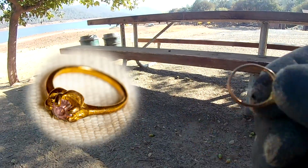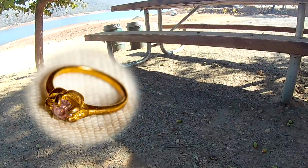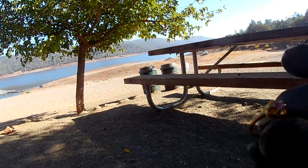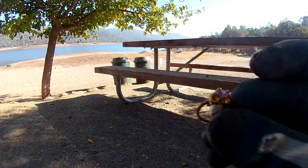I can't tell, guys. Let me get it back up to camp and we'll take a look at it. But heck yeah, got us a ring. Hopefully it's gold. Looks like it's missing some stones there. I see 2 holes. They're probably down inside that scrape mark somewhere. Anywho, I'm gonna head on back up to camp and we'll get a closer look at this.